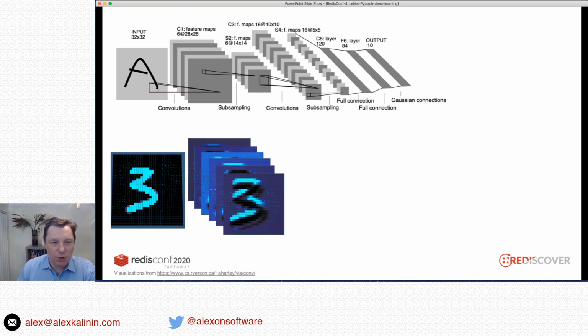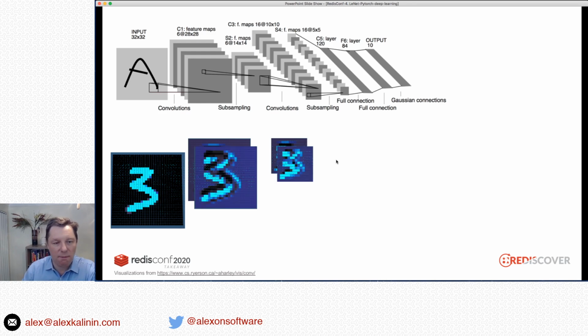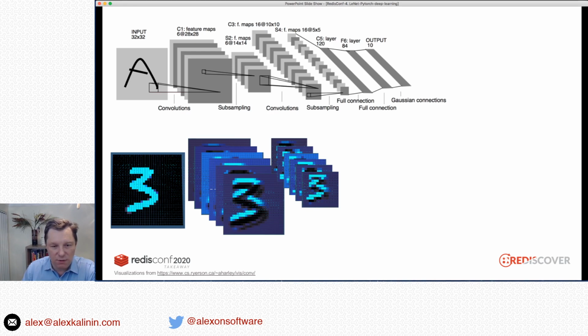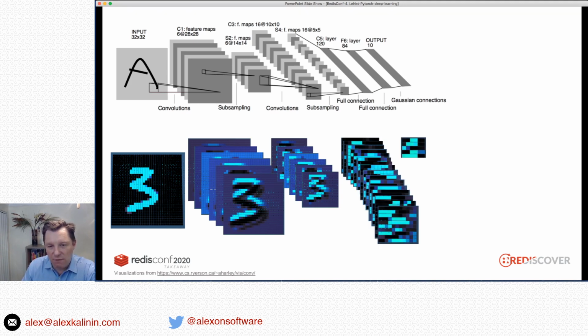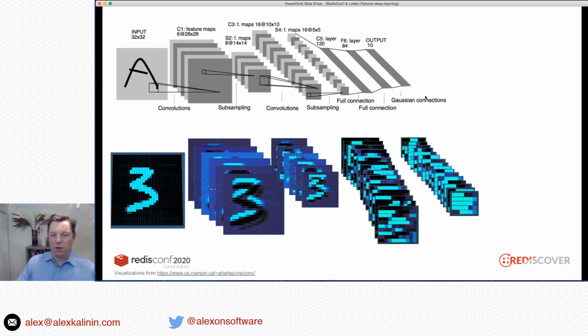Then once we're done with convolutions, we go to pooling, and all that pooling does is basically shrink the image. You can see that it makes sense, right? Same image, only smaller, more compact. So now we do pooling. Pooling just shrinks the image, it really doesn't do anything else. And then we go to the next convolution, which is now based on these smaller images. As we go further down, this becomes a lot less intuitive. All these convolutions and outputs do help the neural network to achieve the result, but now we can't really understand what it does exactly.